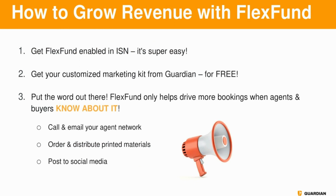And then there's an electronic W-9 in ISN that we need you to just fill out electronically, because we're sending you money. There's a W-9 and the IRS gets involved. Not a big deal. Fill out that W-9, and those two things is all you have to do. We'll set everything else up. We'll make sure it's added to your order form, to your order grid. We'll work with you to decide which inspection types you want to be eligible.